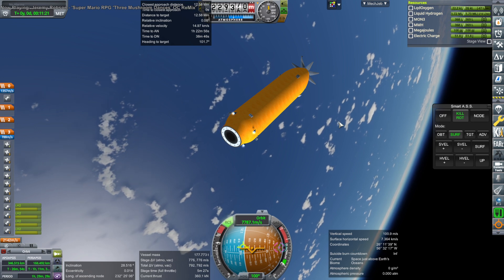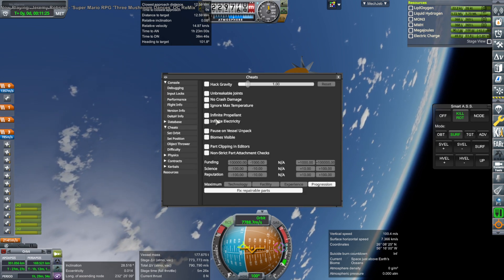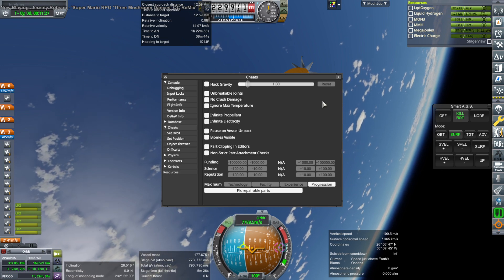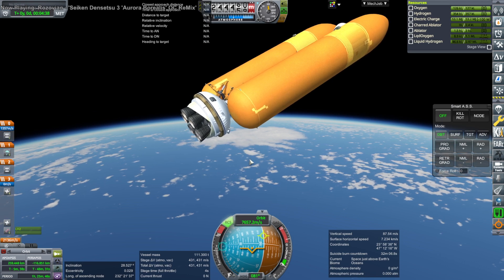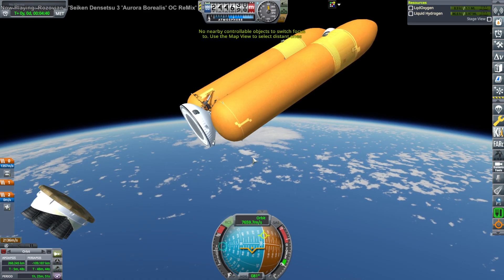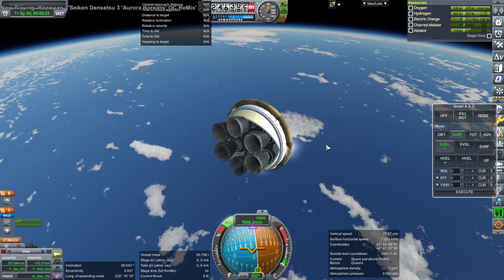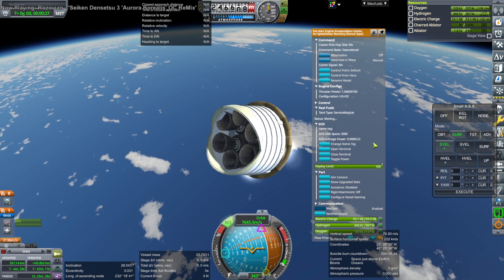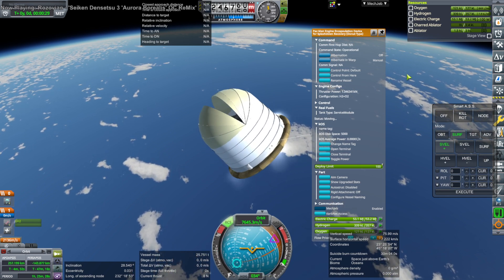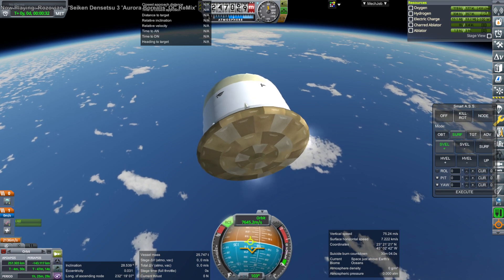That part gets to orbit with its little hydrolox engines using the fuel in the wasted part. I tried to turn off the infinite electricity but the electric charge just goes away immediately. Back on again it is. And then the smart reuse module - the whole business of cutting the fuel lines to make smart reuse happen is probably finicky. But anyway, we have this. There's the Pac-Man - you can see why I called it the Pac-Man encapsulation device.